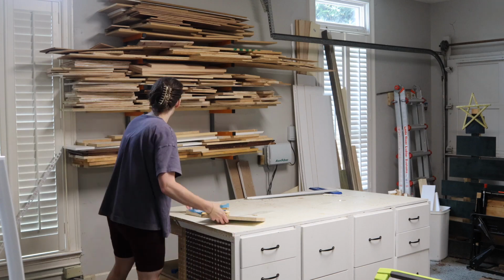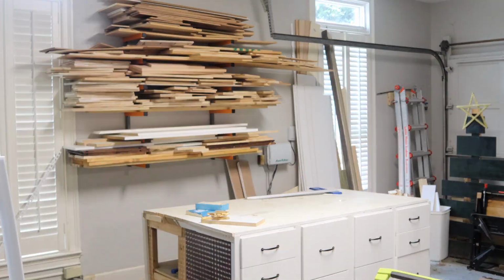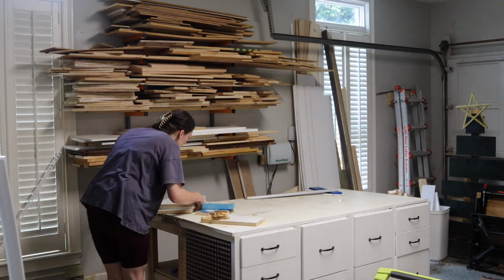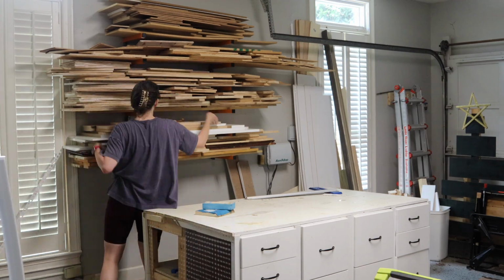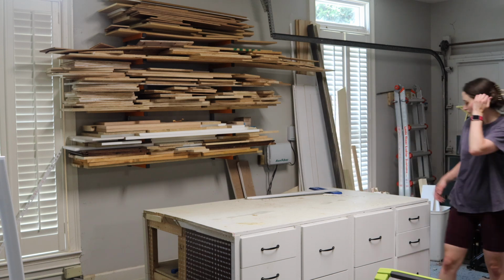One of the bigger things that I needed to do was put a bunch of scrap wood away. It kind of just piles up over time, and I have this really nice organizer that's hung on the wall where I can sort the wood based on the kind of wood it is. So from the bottom, it gets less nice as you go further up the wall.